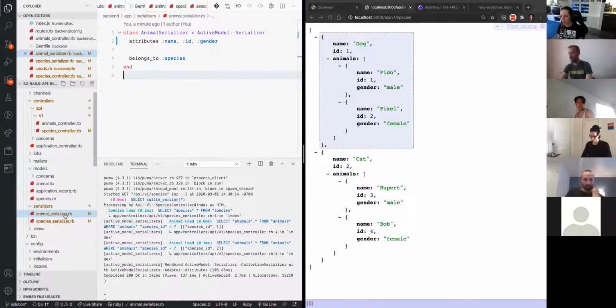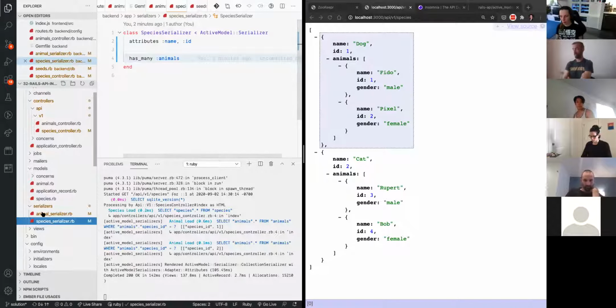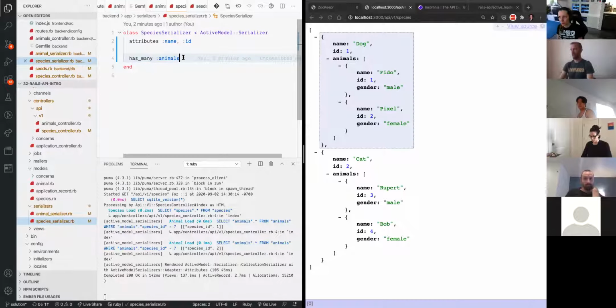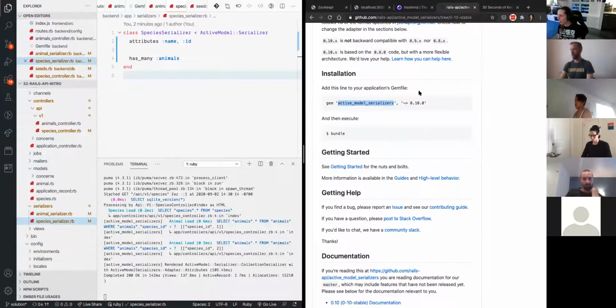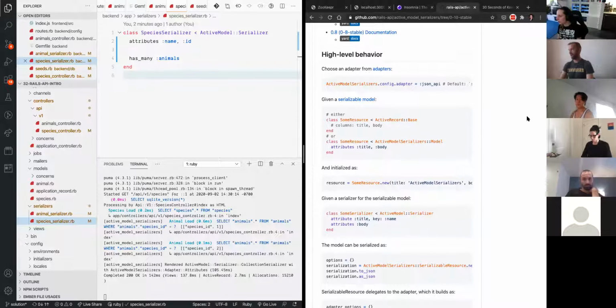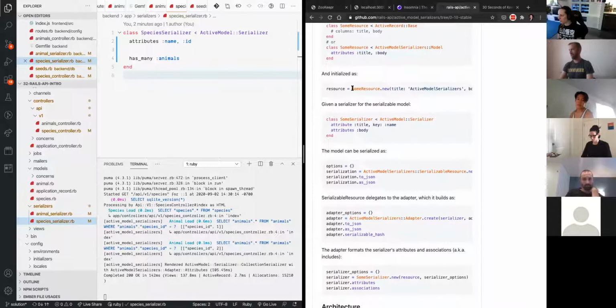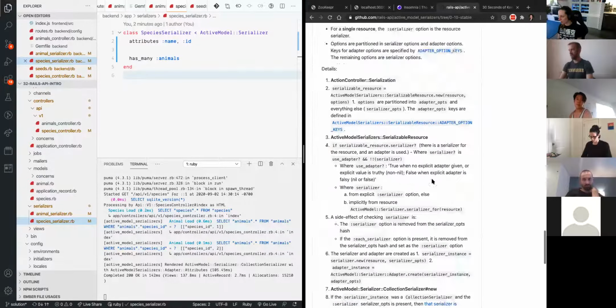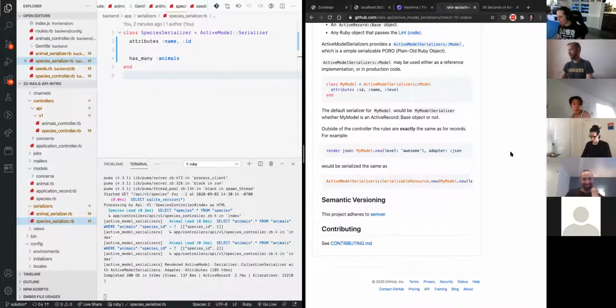One more thing. What we've used so far here is pre-named serializers, right? So we name them animal, species. You could also create custom serializers, say you have a has many animals and you want to use a different serializer for this particular relationship. You could create a custom serializer and then specify that. I don't know off the top of my head the syntax for that, but it should be in the docs. So you can actually specify the serializer here like so. Yeah, it's possible, but you might have to dig a little deeper.